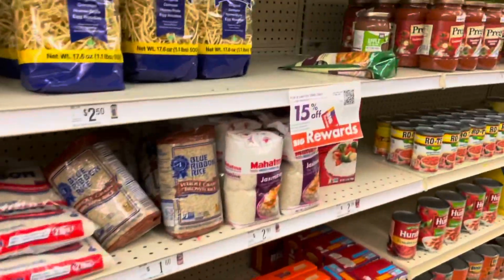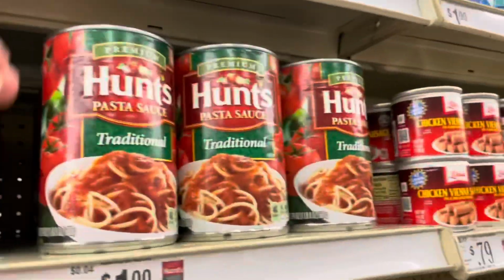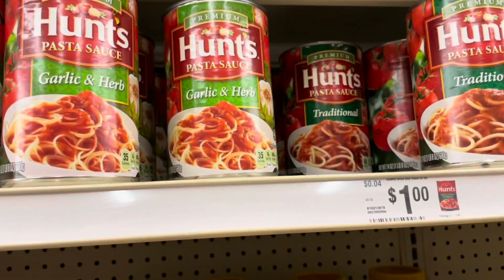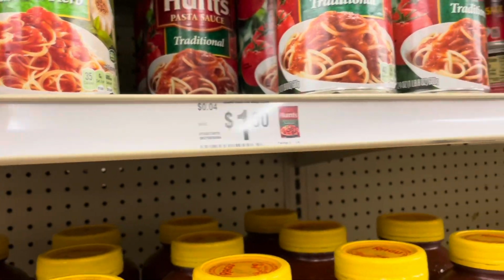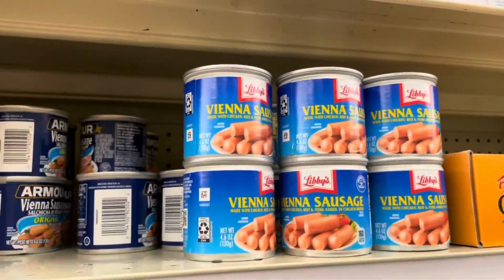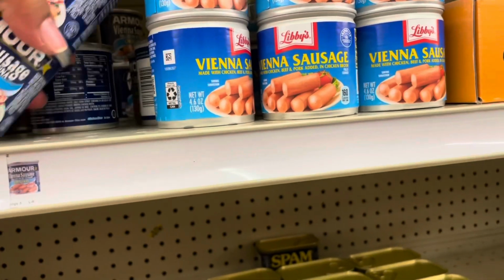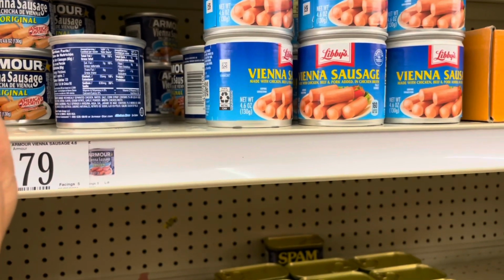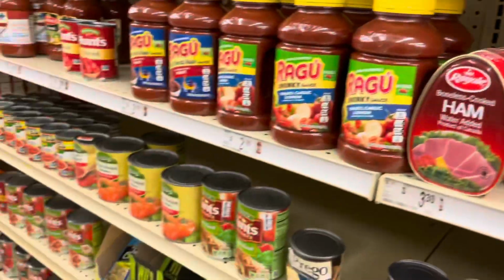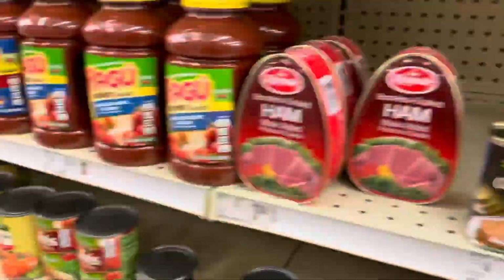All right, so I made my way to Big Lots and I am on the grocery aisle and I just picked up a few things. So yeah, I'm just seeing what all they have, and they're really good about staying stocked up on items. So every once in a while, I like to come on their grocery aisle and pick up a few things. And I picked up 4 cans of Vienna sausage for my granddaughter because she does love them.